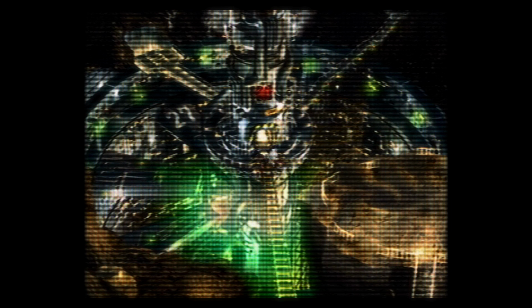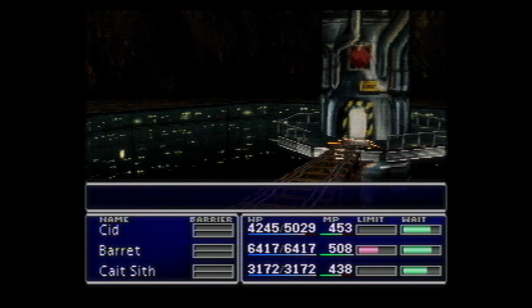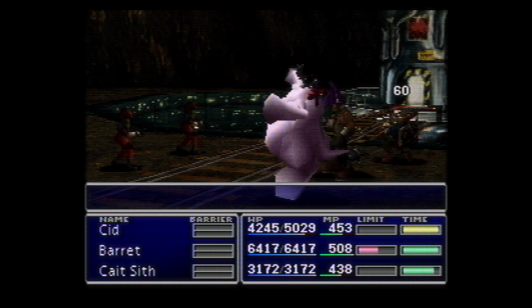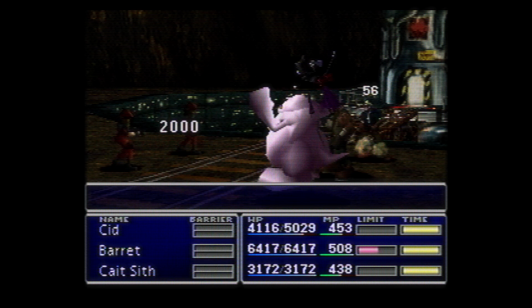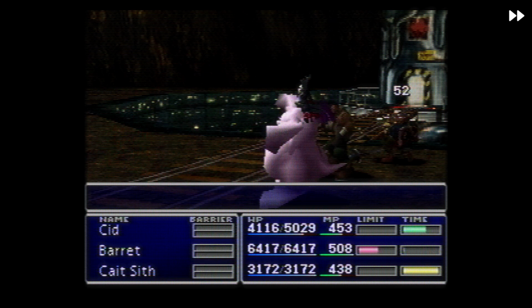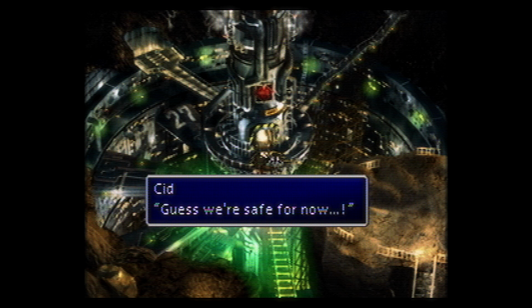You guys are! Yeah, he basically just walked in and it's like, it's AVALANCHE! Nope, it just doesn't work. Okay, never mind. I thought it worked. Okay. Well, that guy is very dead. Okay, I want to equip that. Guess we're safe for now.